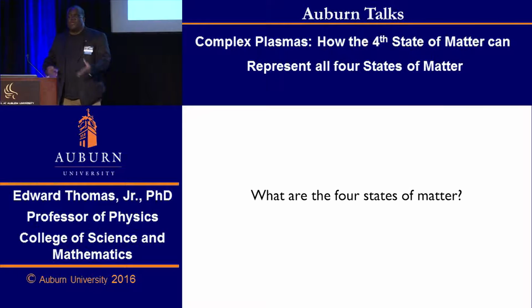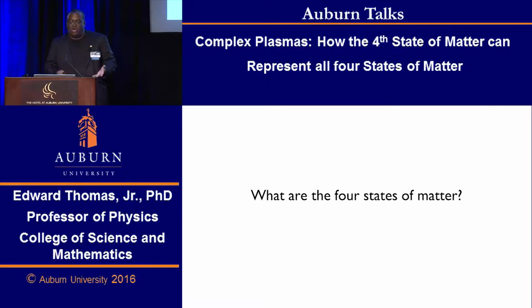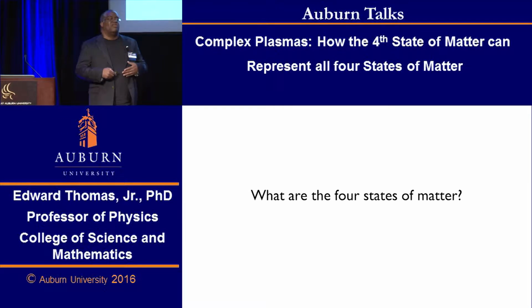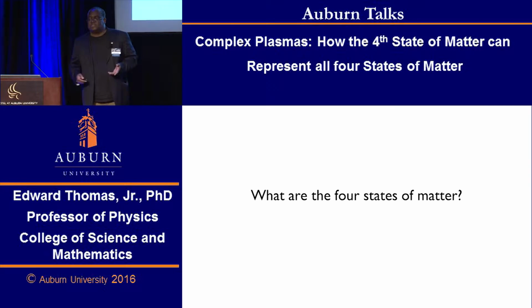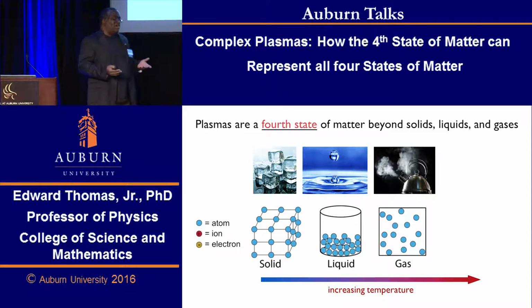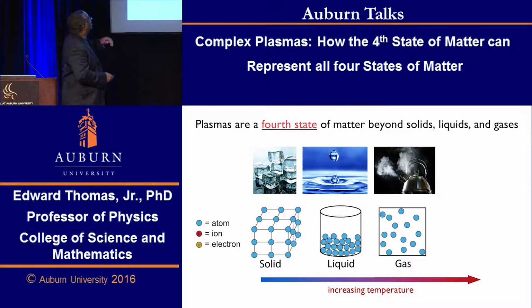Going to pose a question, which is, what are the four states of matter? And I would argue that three of those states of matter we are intimately familiar with at all times. Three of them are solids and liquids and gases. And where we live on the Earth, we're pretty much surrounded by those states of matter. Solids is represented by blocks of ice.